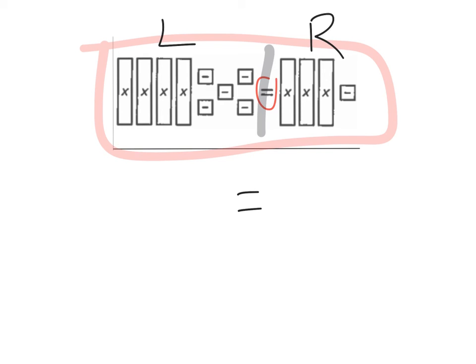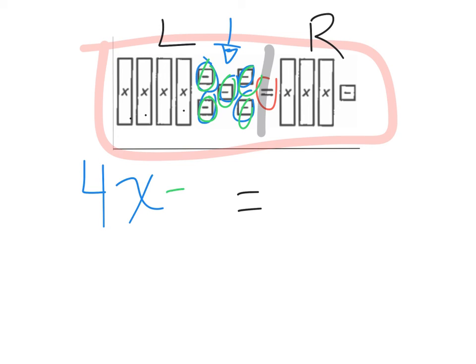And I'm just going to simply write what I see on the left-hand side. So here I have my variable of an x. The coefficient is going to be how many x's do I see? And in this case, I see 4. Now I'm going to look at my boxes here. I notice in this case I do have negative symbols in here. So I'm going to ask myself, how many negatives are there? And when I count them, I see that there are 5 negatives. So my left side of my equation is going to be 4x minus 5 is balanced with what?